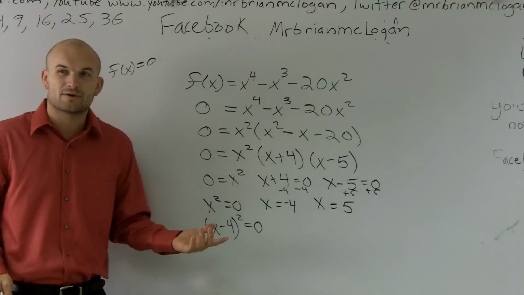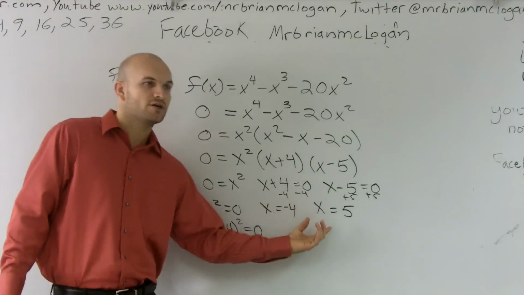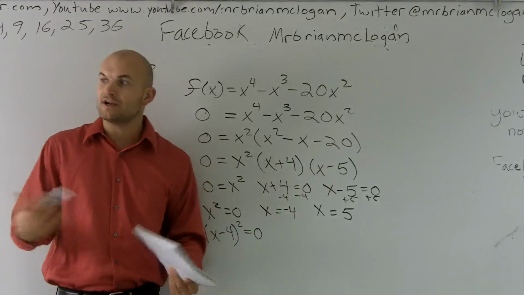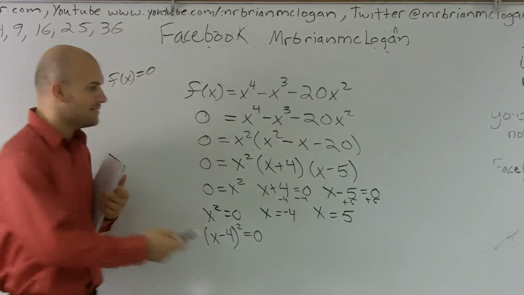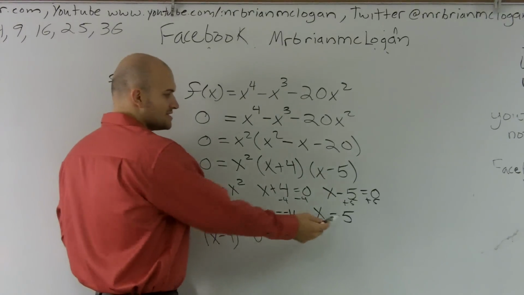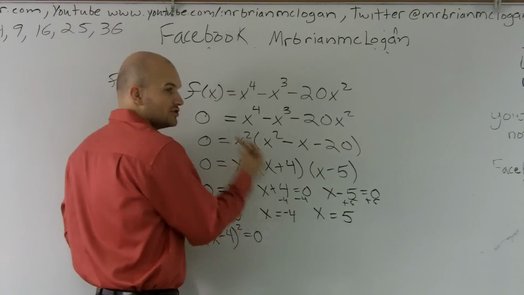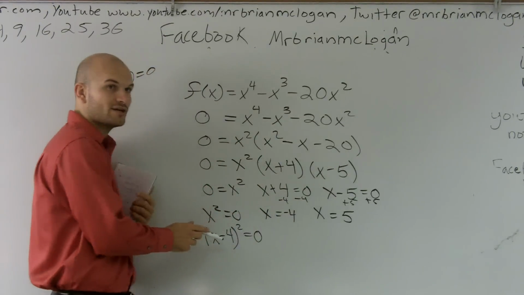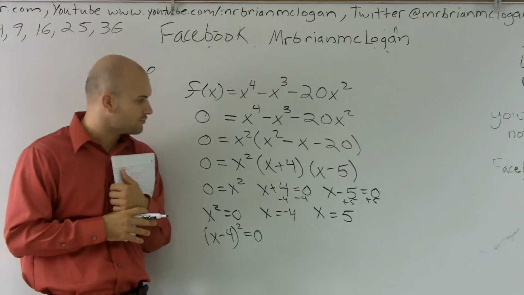We like to say that is an even multiplicity, and these are what you call an odd multiplicity. It's very important because with an odd multiplicity, at these two zeros the graph is going to cross, and at the other it's only going to touch and intersect. We'll get to that a lot more once we deal with graphing.